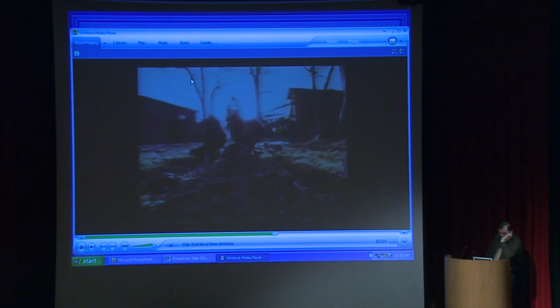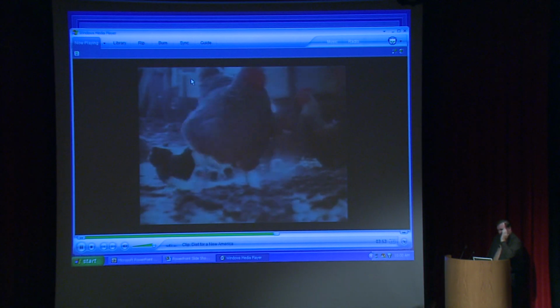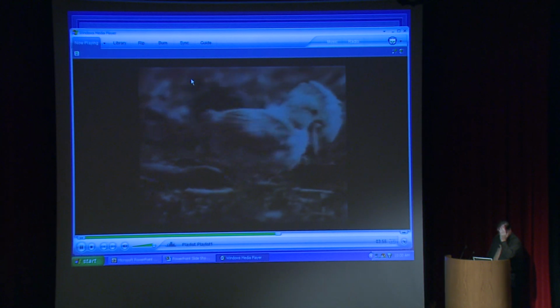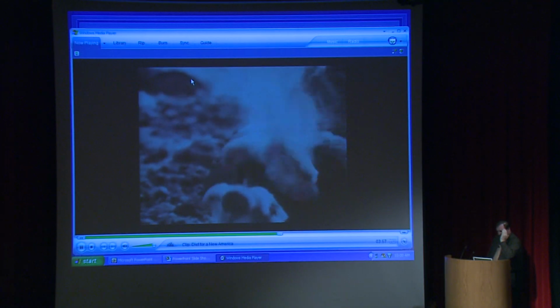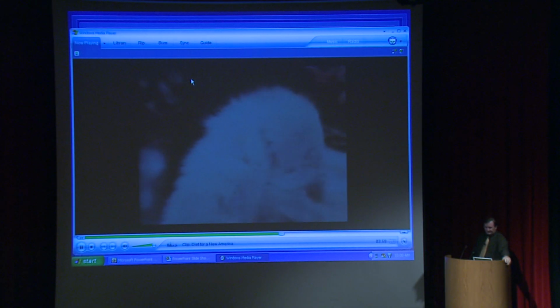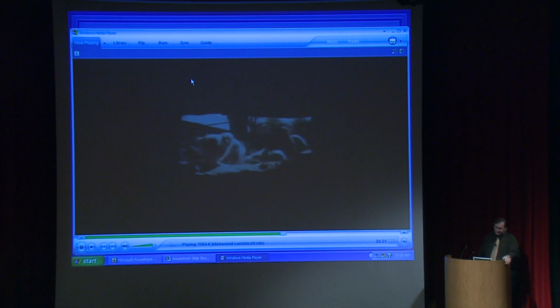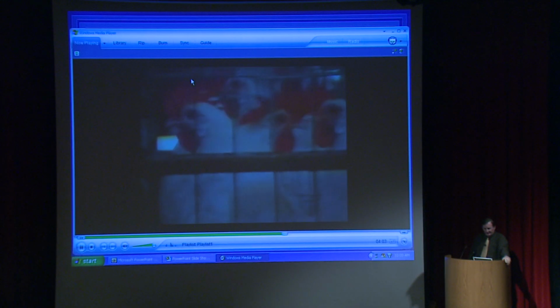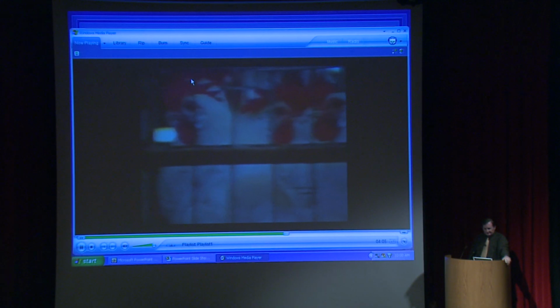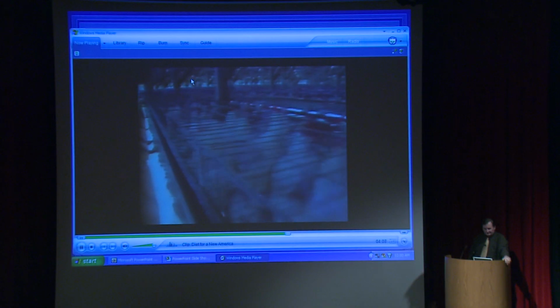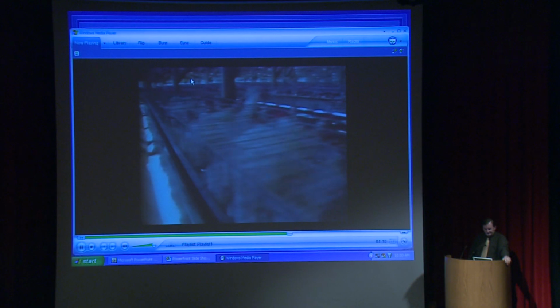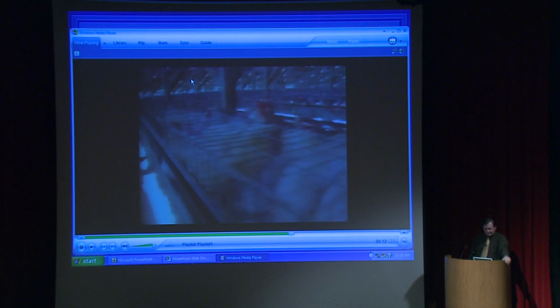Today's chickens aren't in barnyards anymore. They aren't scratching around on the earth and pecking away and looking up at the sun and doing the things that chickens have done for millions of years. The layer hens are kept crammed into these cages so tightly they can't even lift a wing.